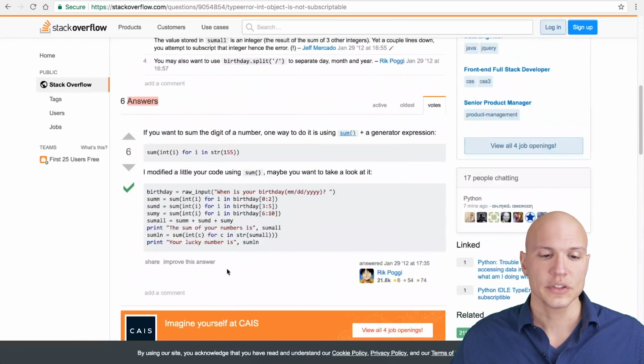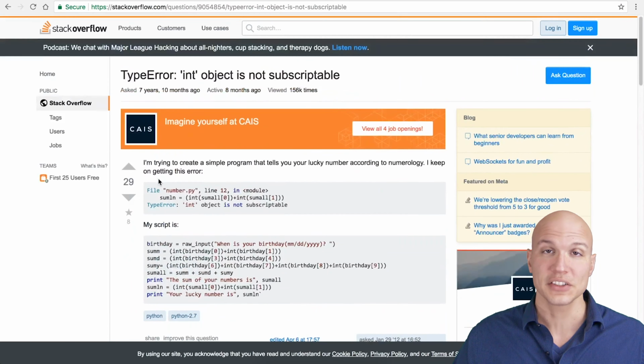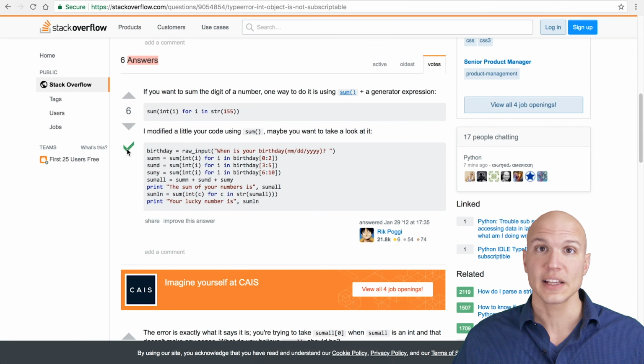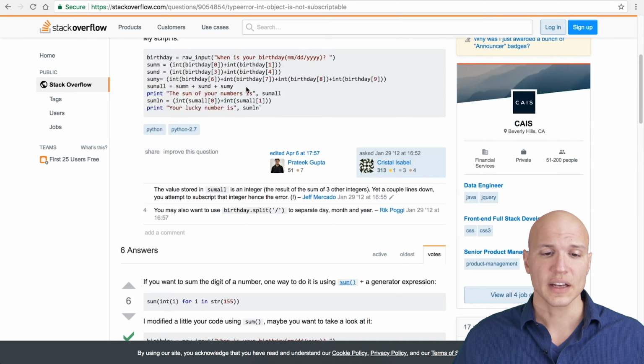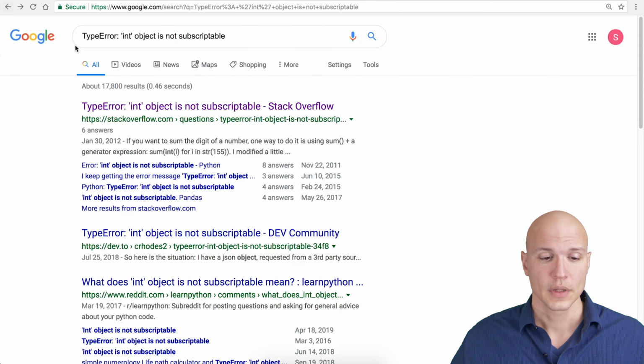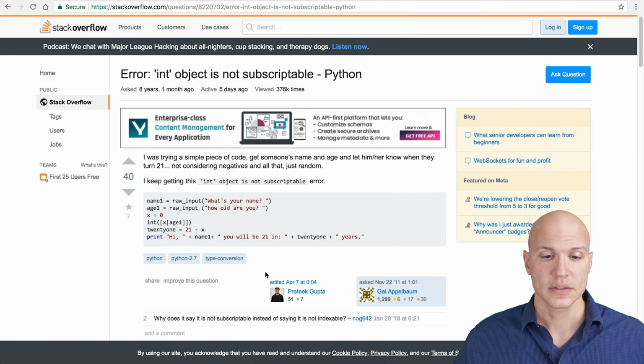And what you tend to want to do is, sometimes I just skip the question. I skip straight to the answer, specifically the first answer that has a green check mark. And it's talking about, there's like a lot of code. It looks like a really specific question, so I'm going to just skip this one. But fortunately, there's a lot of people who've encountered this error in a lot of environments. So I'm going to try something else.